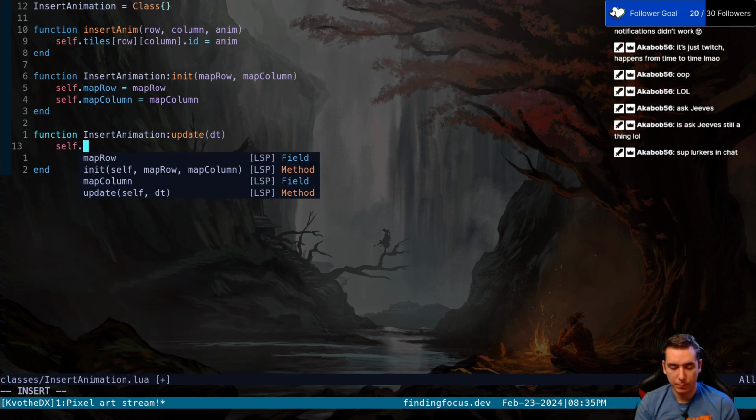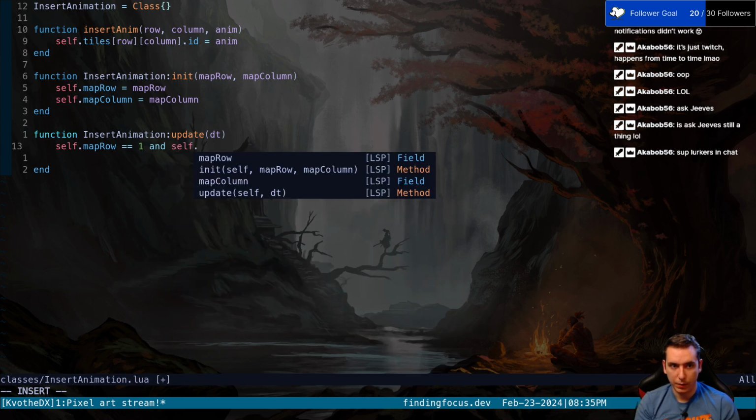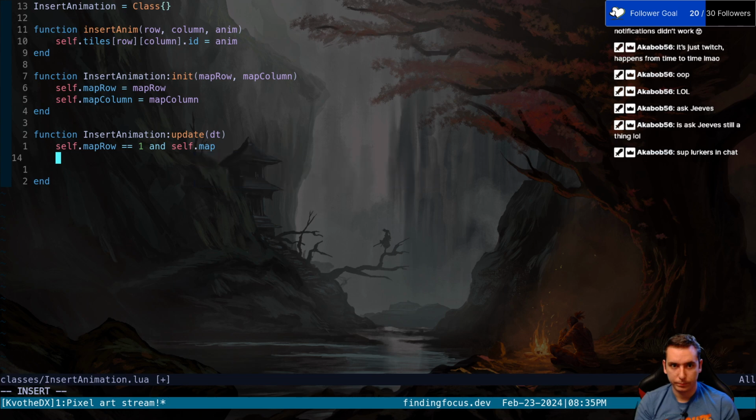We would say if our map row is equal to 1 and our map column is equal to 1, then we want to run our functions that will insert our animation.